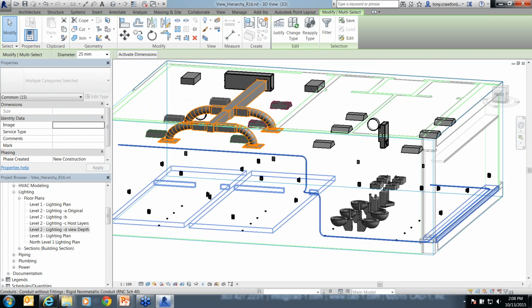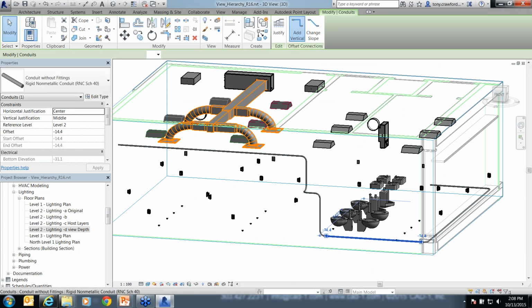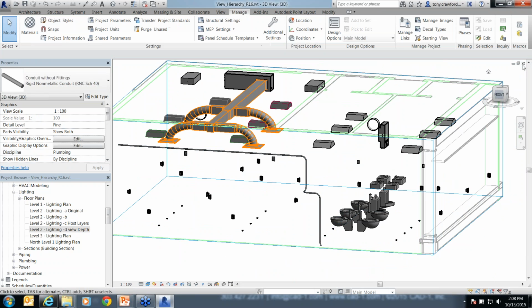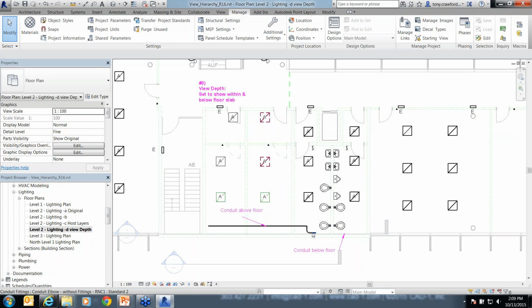All right, so if I lower this, bear with me one second because we're not over time yet. So I'm going to try, there we go. If I move this conduit down even farther, okay, let me give this a try. Close out of this view, back to here. There we go. Okay, I just had the conduit too close to the floor. So now that I've set my view range back to 0, no view depth, it's not showing me anything under the floor.